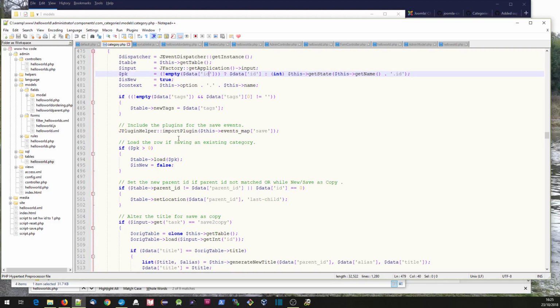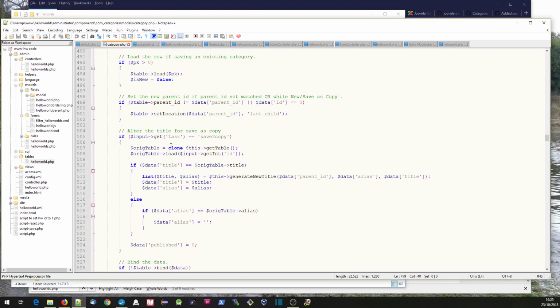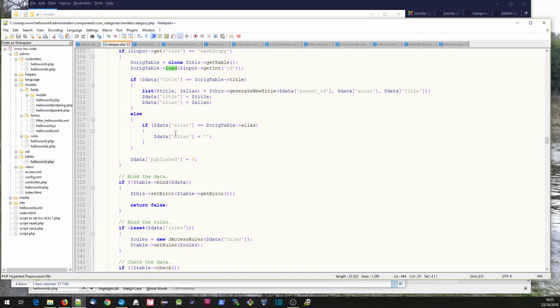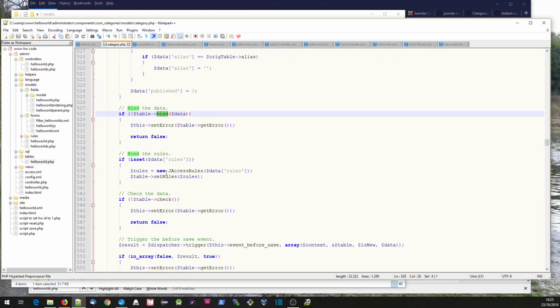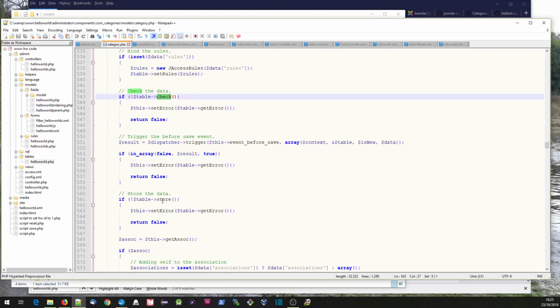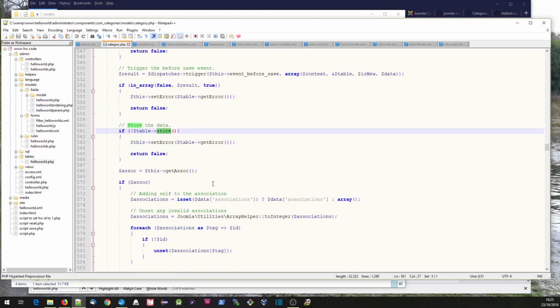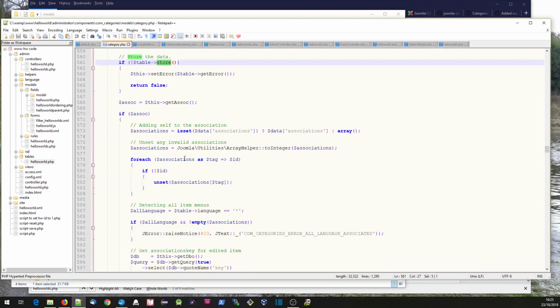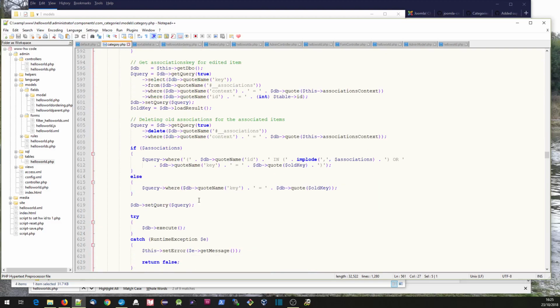So what it is doing is it's doing all the work itself. So you can see down here load, and then you have things like bind and check and store. So it's kind of doing all of that itself, and then because it's doing it itself, it also has to do all the associations itself.